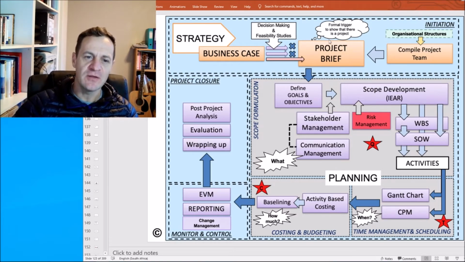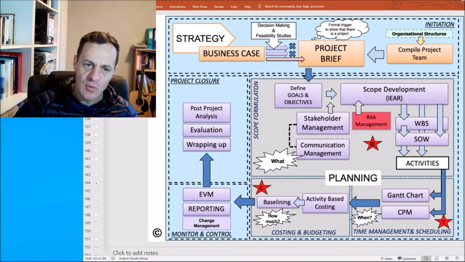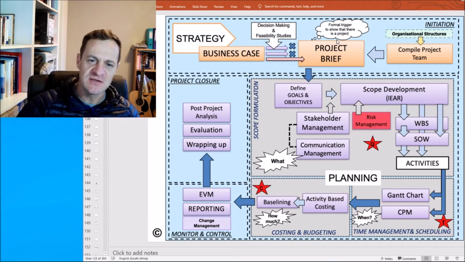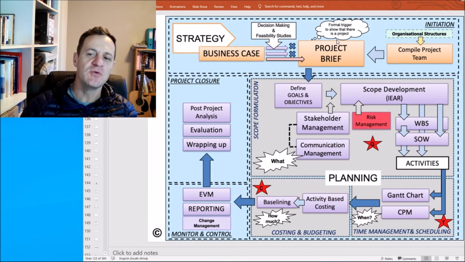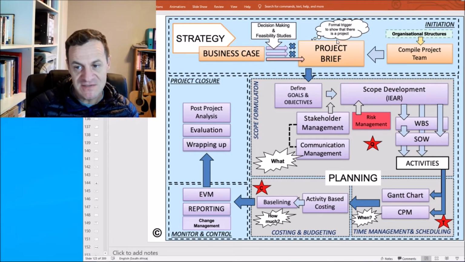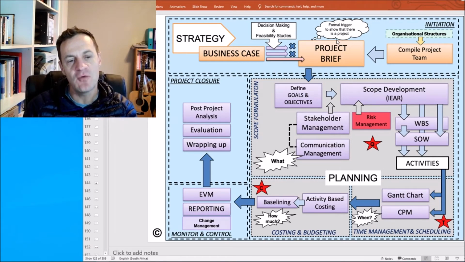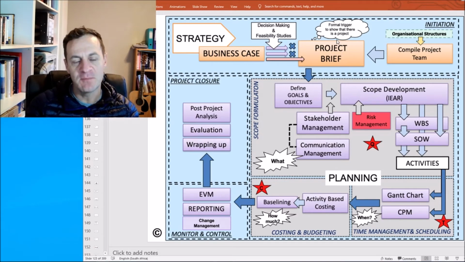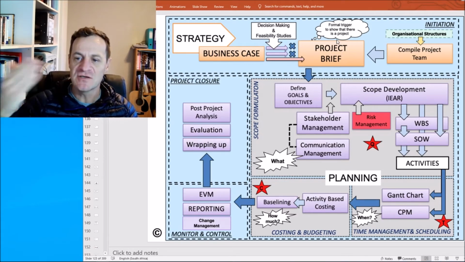How good would that not be to say, at this stage, why don't I, the project sponsor or the organization, tell the project manager, listen man, this is your project team, you can use these guys, or the other way around. The project manager says, okay, I've got the project brief, I know what the project is, these are the people I'm going to need for my project, will it be alright?